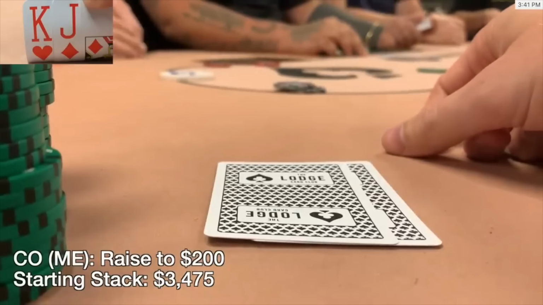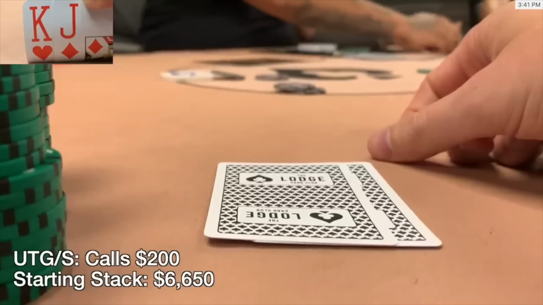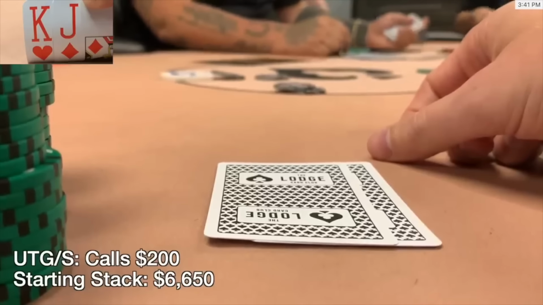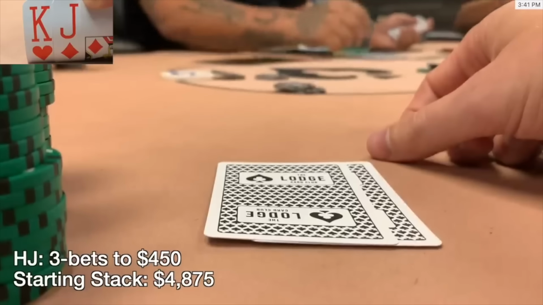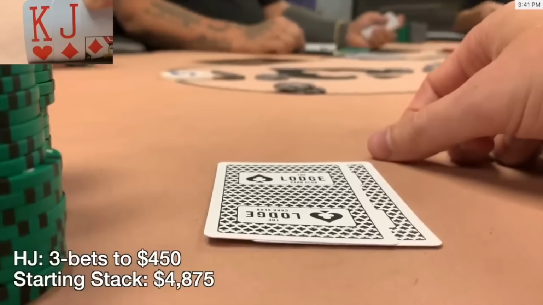The button's going to spoil our plan. He calls. The under the gun straddler calls as well. The hijack is going rogue with his strategy. He 3-bets to 450. This is such a strange move that accomplishes very little. Sometimes you see this type of thing in small stakes games where the opponent limp raises with aces, but this is a terrible time to 3-bet tiny because no one's going to fold for 250 more.